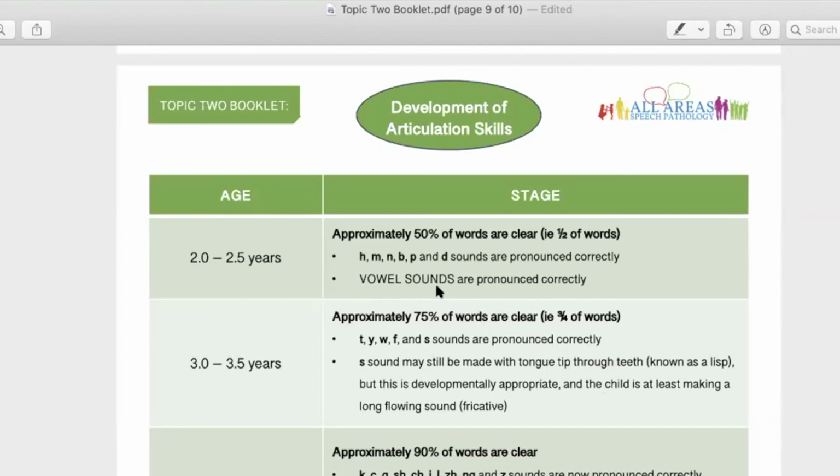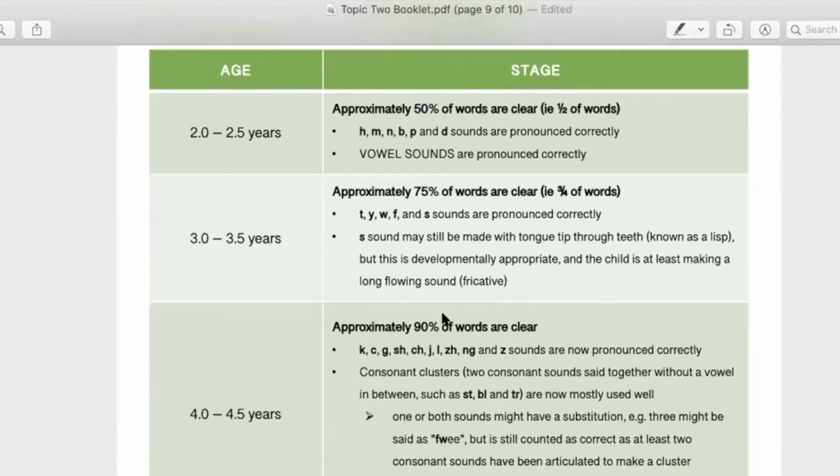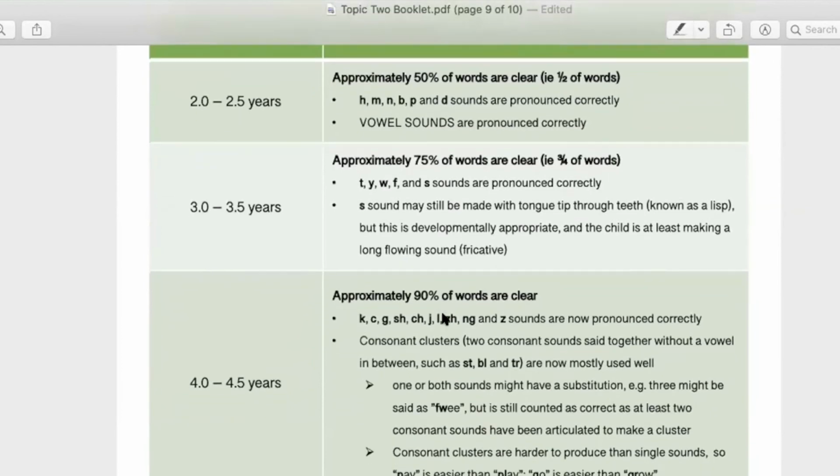So you probably won't be helping people with vowel sounds if it's just typical child development. Where we tend to have to help with vowel sounds is people with disorders, like adults that have a car accident or have a stroke, or children that have a lifelong disorder. But usually the vowel sounds are pretty good. Children hear them and say them. It's the consonants that they have trouble with. And this is a chart that you can print off if you want and start to have a look at, but I'll slowly start referring to it.